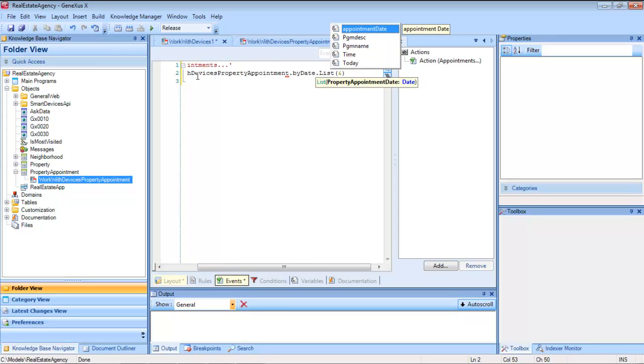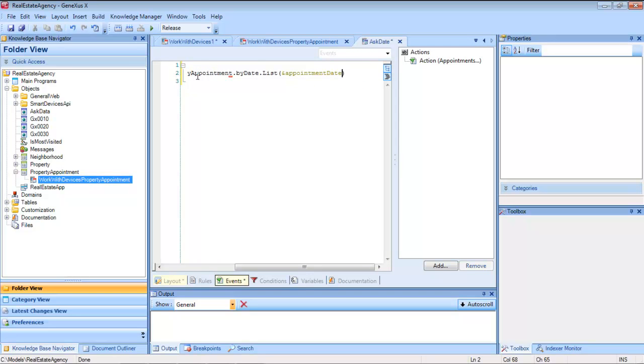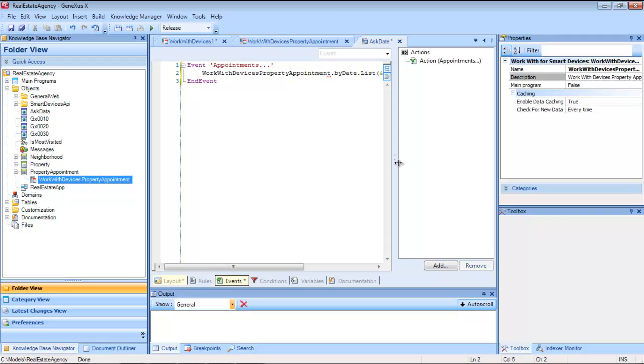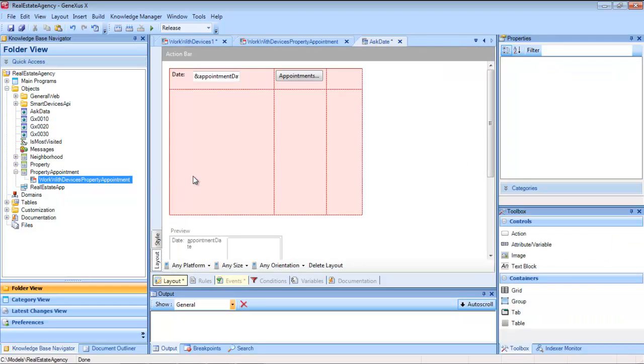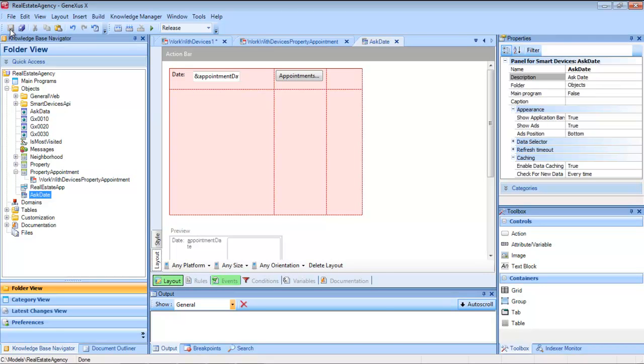We set the variable by parameter, and this panel is ready. Note that it does not access the database at all because we have not placed any attributes in the layout.